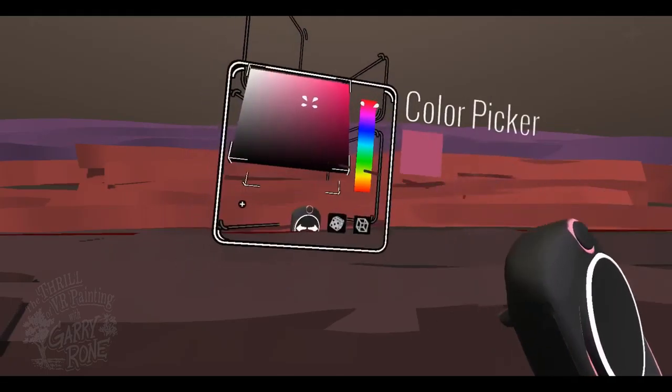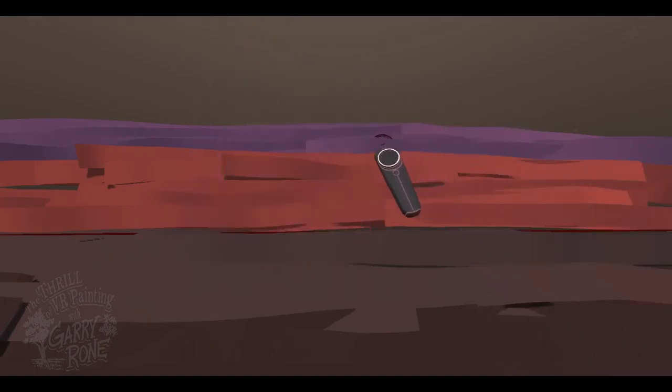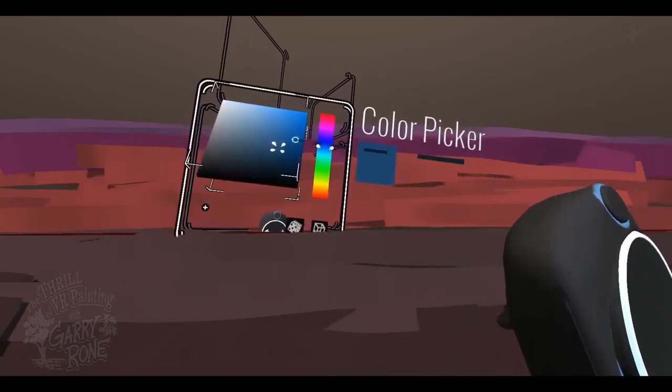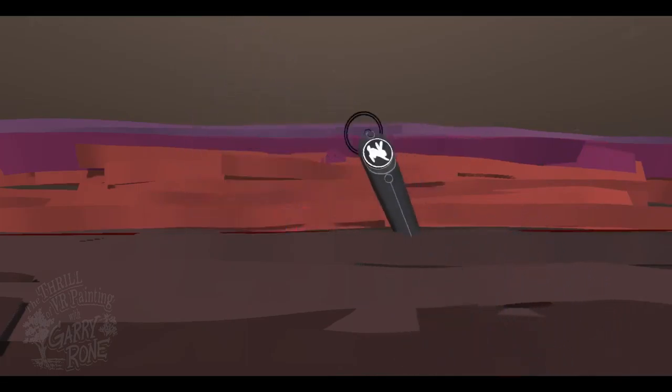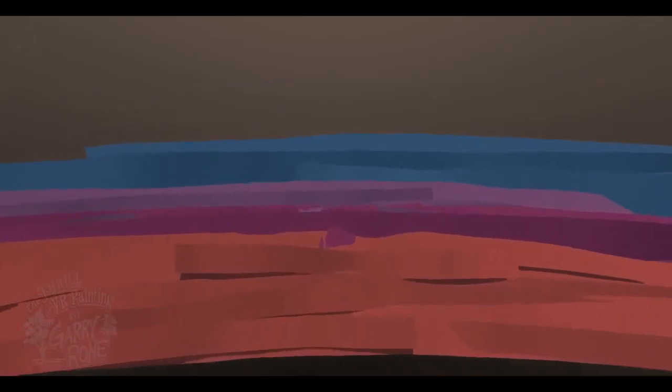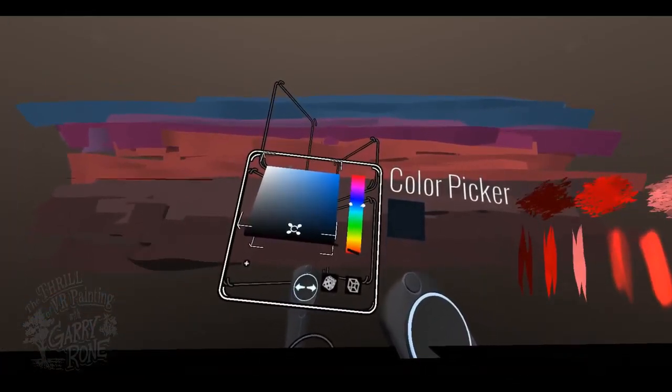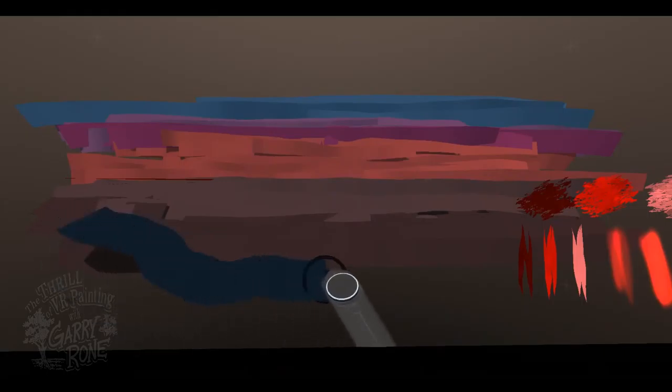Now, let's see. All right, so I'm just playing with big pieces of color here, just having fun, you know. I'm going to be pulling some of that color further down into what I'm doing here. Matter of fact, I'll start doing it now. I'm going to start just making some big decisions. We got to figure out where things are and what we're doing now.